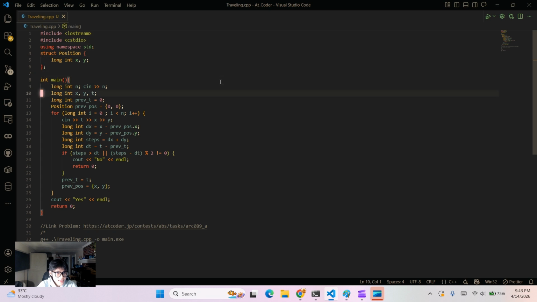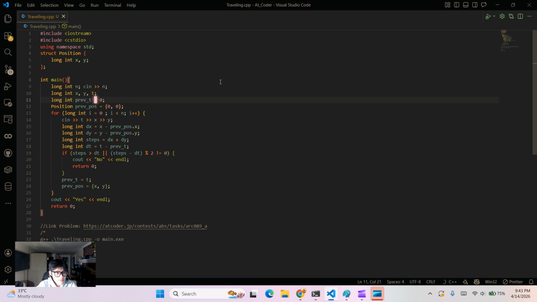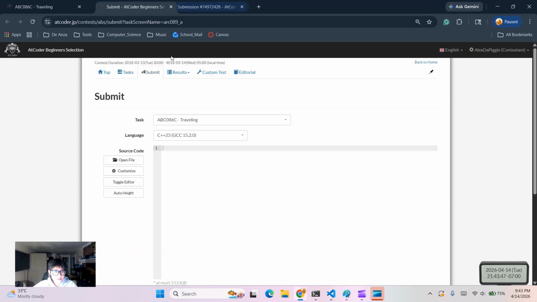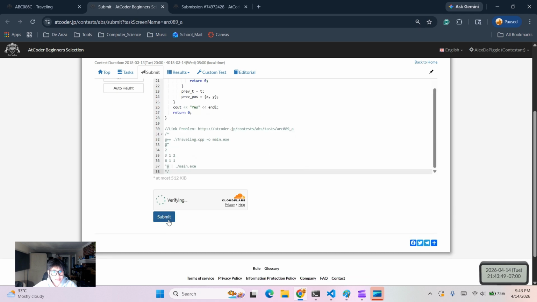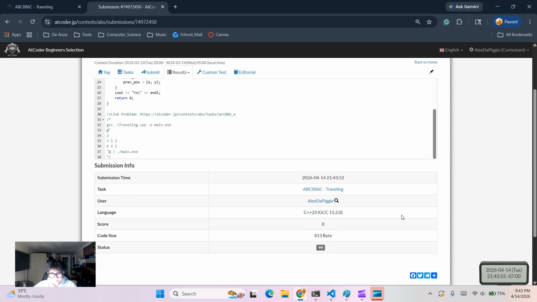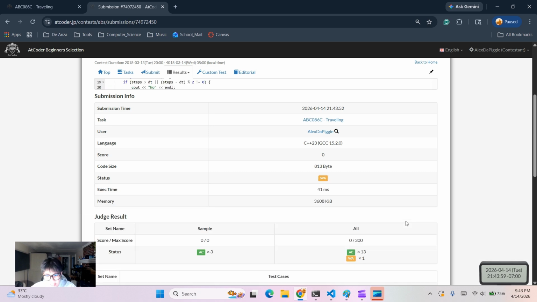Except for t. But it will have to play with these long integers, so it will just have to be long integer at the end of the day. So put long integer there will be fine. Let's see if it works. Please, please. Okay, it's not working.